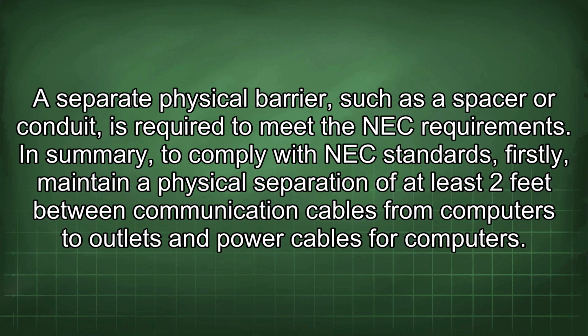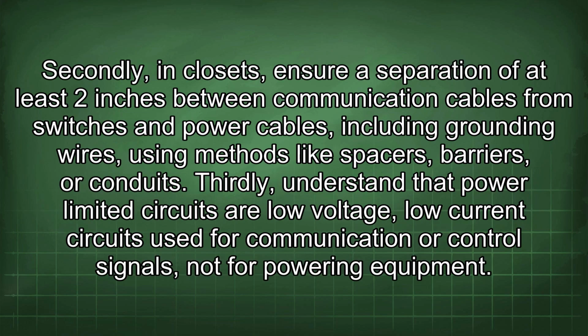In summary, to comply with NEC standards, firstly, maintain a physical separation of at least 2 feet between communication cables from computers to outlets and power cables for computers. Secondly, in closets, ensure a separation of at least 2 inches between communication cables from switches and power cables, including grounding wires, using methods like spacers, barriers, or conduits.